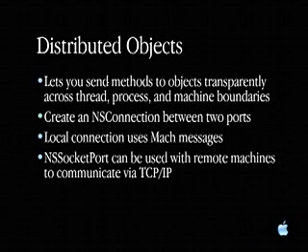The fundamental object in distributed objects is an NSConnection, which runs from one NSPort to another NSPort, and the messages are sent across the connection. Now, one thing about NSPort is that it's an abstraction. There are different subclasses of NSPort to refer to different transport mechanisms. For example, there's a subclass that uses mach messages for communication on the local machine. There's another subclass that uses TCP/IP for transport from one machine to another across the network. And depending on which subclass you use when you create your connection, you can get either means of transport.